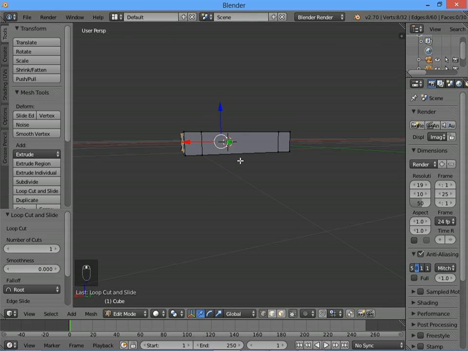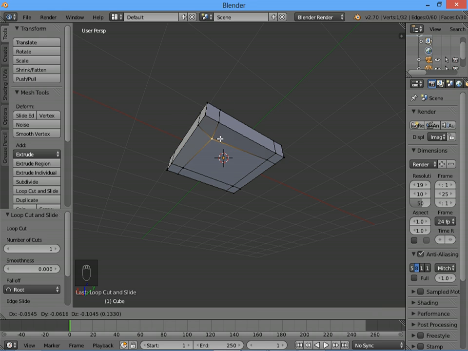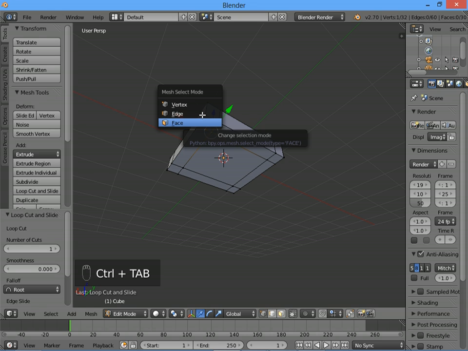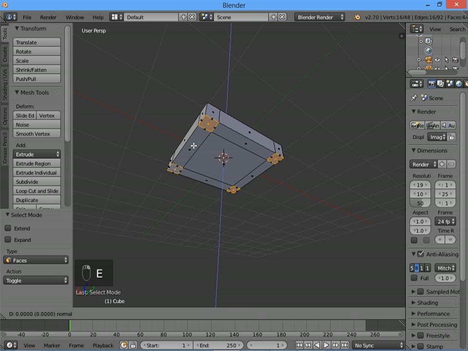So if we look underneath the chair, we're going to try and drag down these squares so that we can get some legs. Now you could right click to select and then move all of these points, but to try and get the whole of the square rather than just the individual points, we want face select mode. So that's Control and Tab to be able to choose face select mode instead, and then right click on each of the 4, and you can hold down Shift to select more than one at a go, and then E for extrude, pull them down and we've got our chair legs.